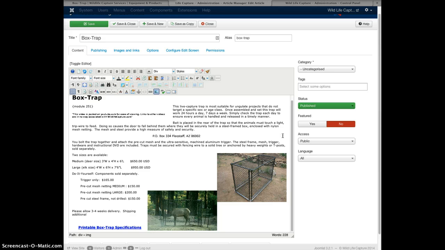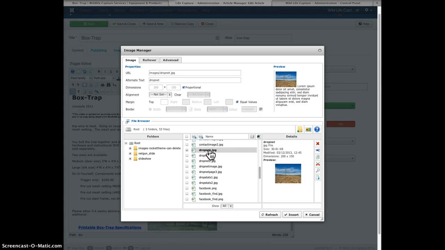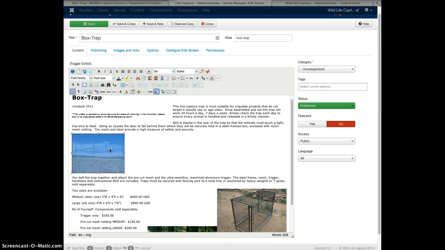So I'm just going to press the delete button, get rid of that, and go back here and find another, more obvious image. Let's just try DropNet. Okay, there we go. Then I'm down in the bottom right, pressing the insert button here. You see it says insert, and then you can change the alt text here for search engines and add a couple of keywords if you want. Then you press insert, and there it is.